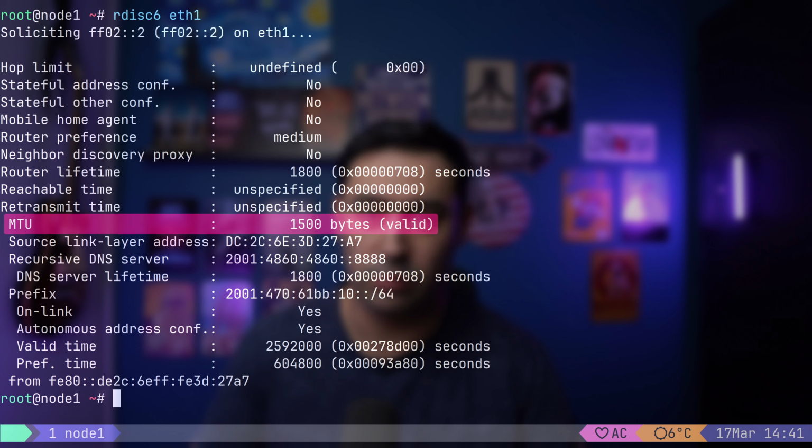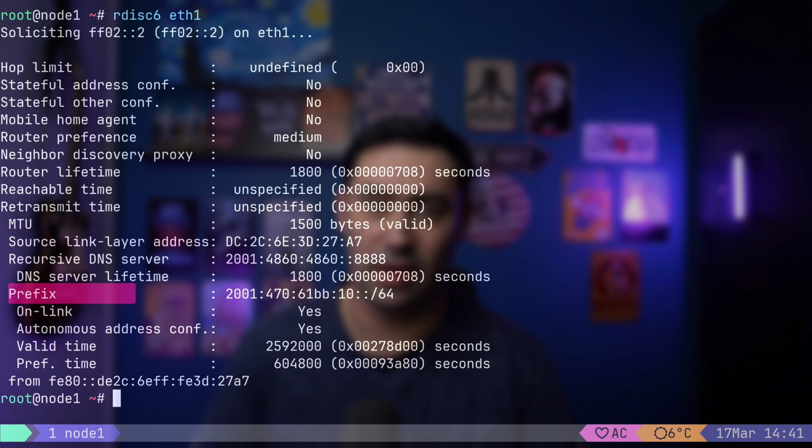Link maximum transmission unit. This is the maximum size of a packet we can send over the link. Very useful information, but not all routers advertise that. MAC address of the router. The DNS server. Devices on the network can use this information to configure their DNS settings without the need for additional configuration steps. Of course, it's also common for the DNS to be obtained via DHCP. SLAAC and DHCP can work together.